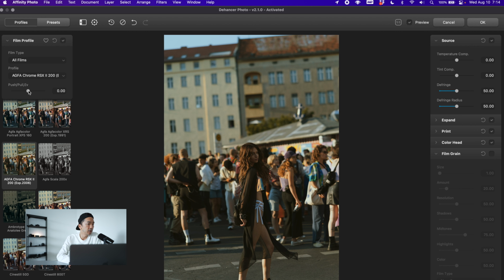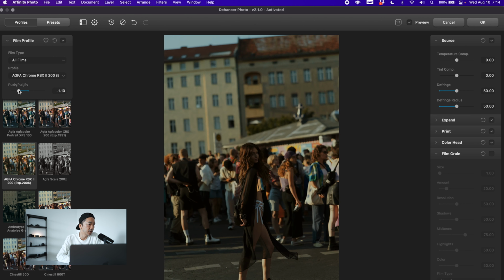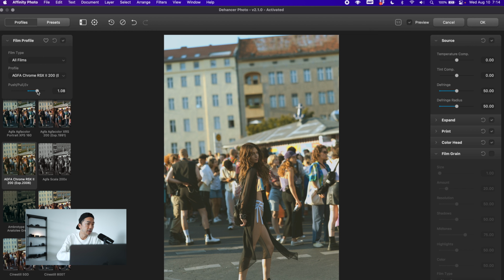Now, what they also give you is this push and pull. I'm not an expert at analog photography, but from my understanding, it was a technique for you to push the exposure or pull the exposure. And what that allows you to do is to get more contrast and less contrast and color saturation. And that was really a way for analog photographers to get creative with shooting film.